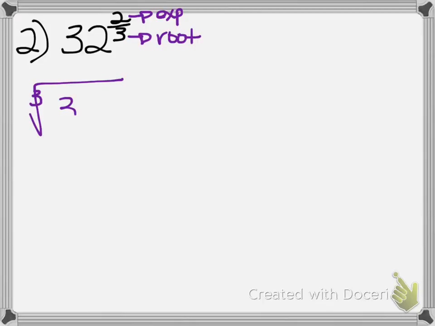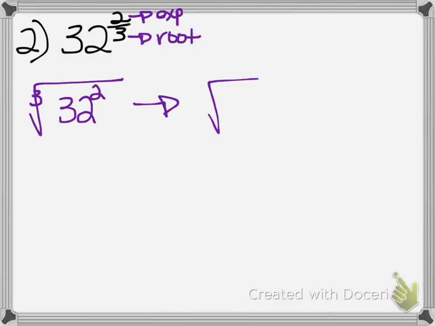Number 2, I have 32 raised to the 2/3 power. So again, remember that the 2 is the exponent of the number. The 3 is the root of the number. So what that means is I have the 3rd root of 32 squared. Now, in this case, I could say, oh, I need the calculator to do 32 squared and then find the cube root of it. But let's break this down a little more if we didn't have a calculator, because it's going to end up being a decimal answer. So what do you do?